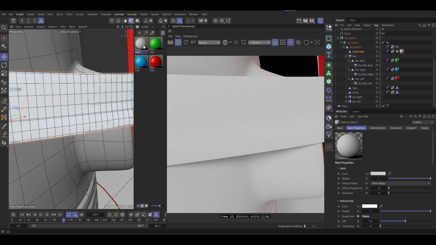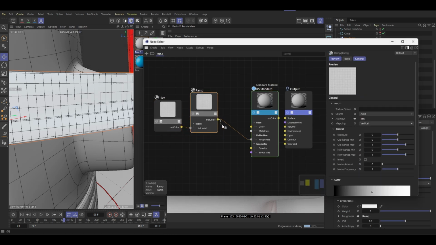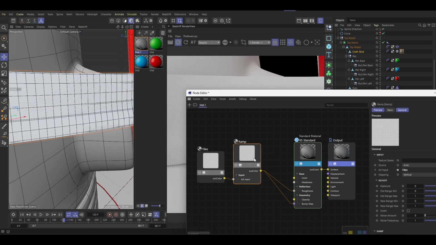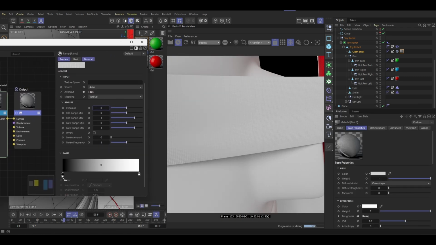Okay, I forgot something, and apply the ramp also in the bump map. Now it's working correctly. And for the ramp, I forgot to make it also. So if we do something like this, okay.